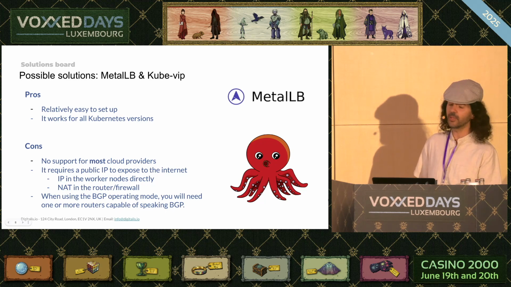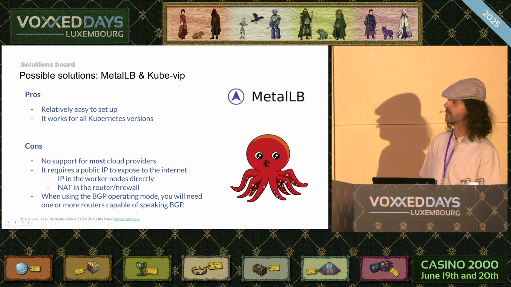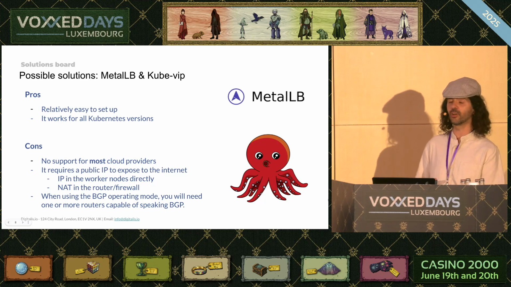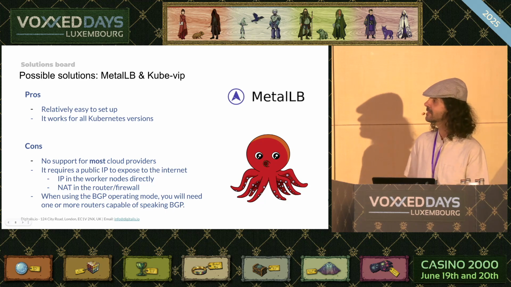There are two main solutions for load balancers in Kubernetes. One is to use MetalLB, the other one is kube-vip. There is a third solution, to use node ports, but I don't recommend that to anyone, so I'm not including it in the presentation. Although, having said that, we know of a customer who uses node IPs, so it's not unheard of.